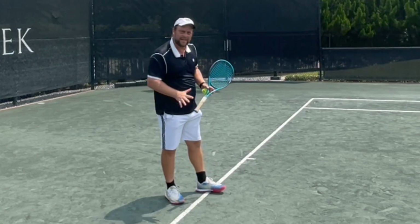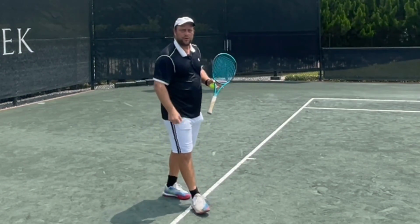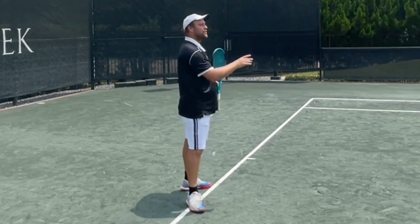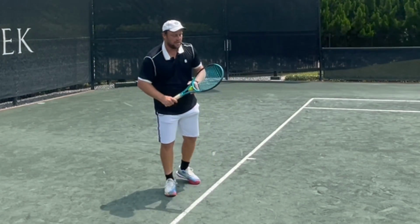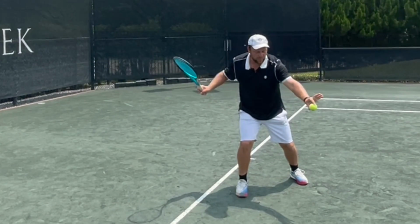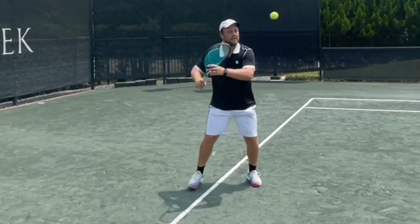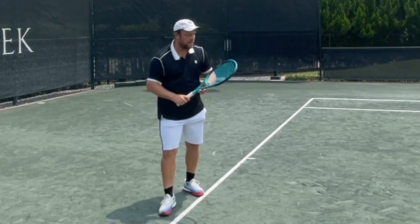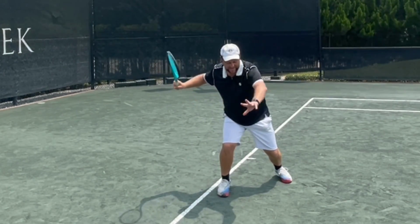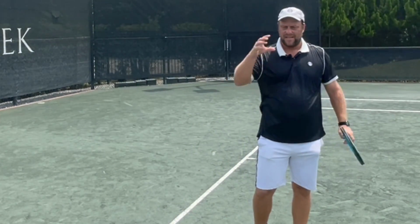So how do you train that? It's all about timing. Tennis is a sport where, if you want to hit faster, you can use your big muscle groups as much as you want, but if you do not time the shot correctly, you will not control and hit the ball fast. So in the best case scenario, when the ball is coming, you get into this position right before the ball bounces, and then you shoot out right after that. So when the ball is here, load, unload, load, unload, load, unload. Now you see the ball is bouncing up, I'm in this position, and then I'm shooting out and I hit it. Very crucial to have a fast forehand are the big muscles, the loading, and in that the timing, obviously, as well.